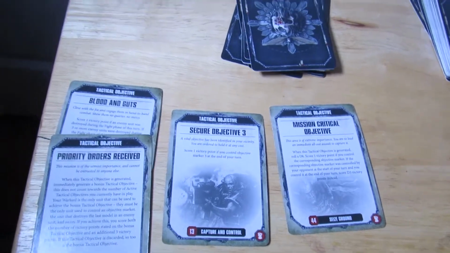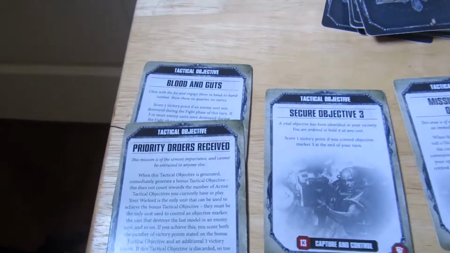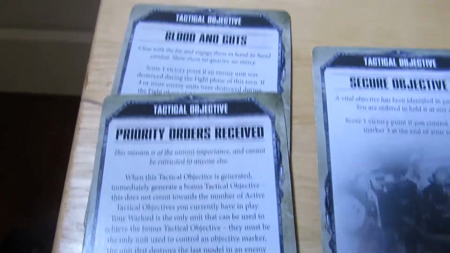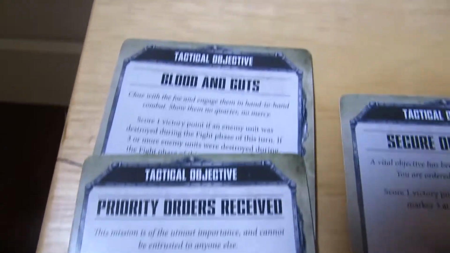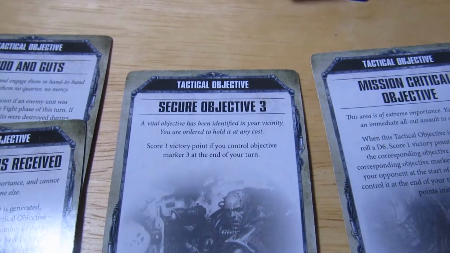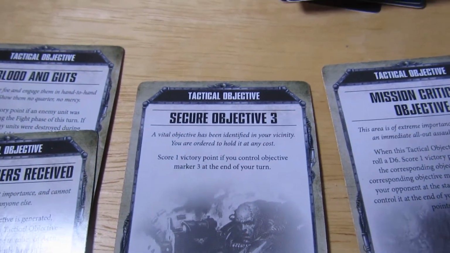So we're taking a look at the objectives for Justin here. The BIG Justin coming in with the priority orders received, which didn't help him, but it did take away blood and guts. So that allowed him to pull secure objective 3, which is currently in Jeff's control and is out of range for Justin to get to.